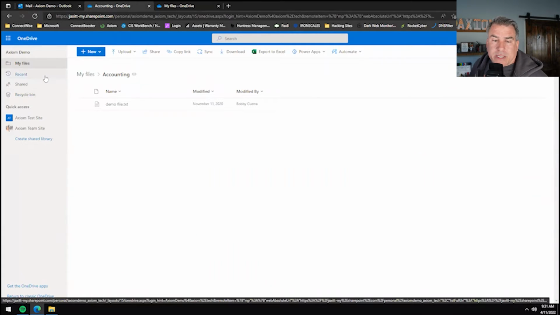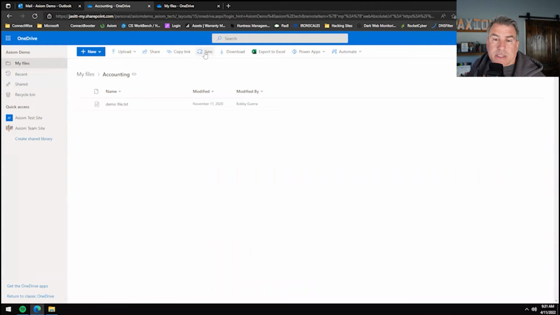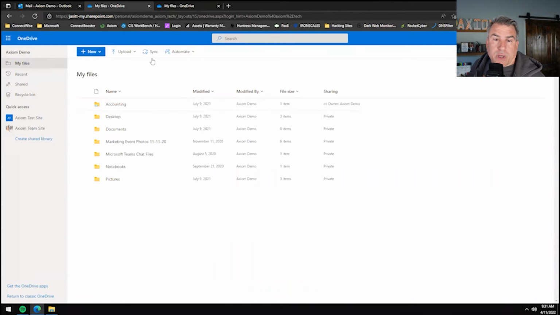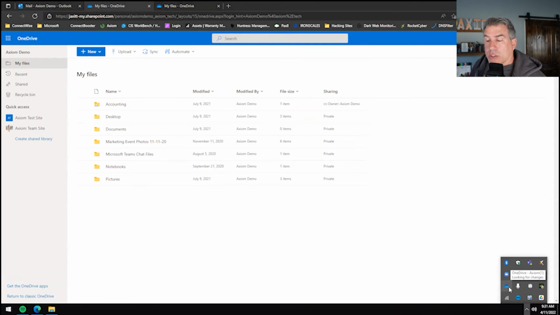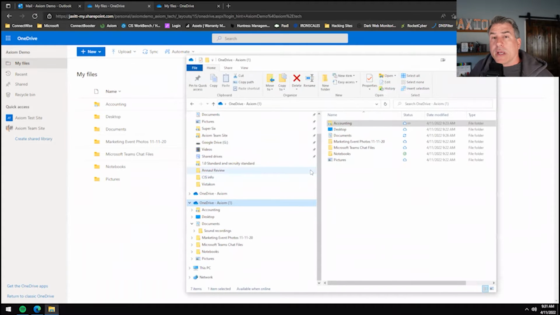Now, what we did is we went ahead and hit this sync client right here. So under files, we hit sync. And this allowed us to get access to the sync client on this computer. So it went through, and if you haven't gone through it, watch the previous video, and it will guide you through what you needed to do to get this client working so you can see it busily working and syncing files. So let's get to creating some files.